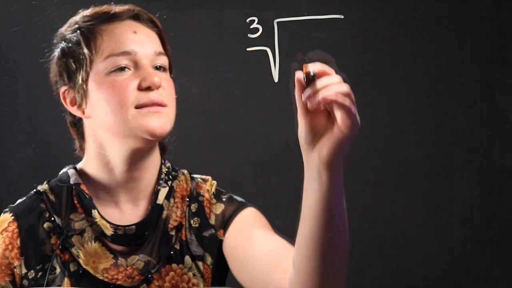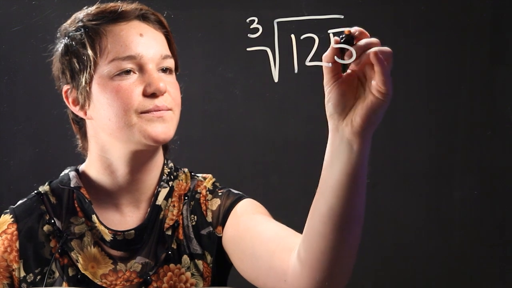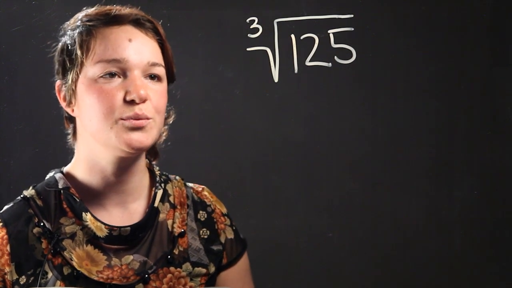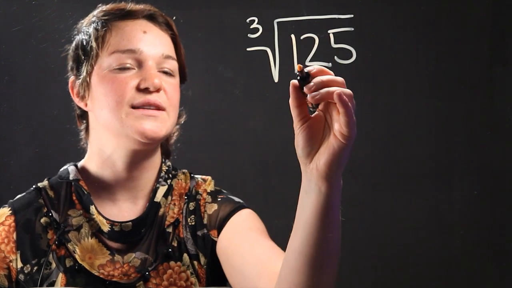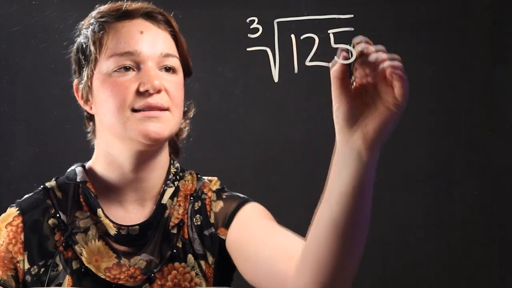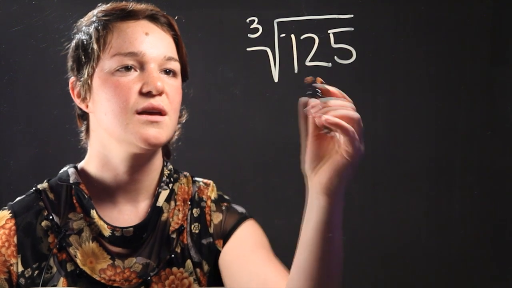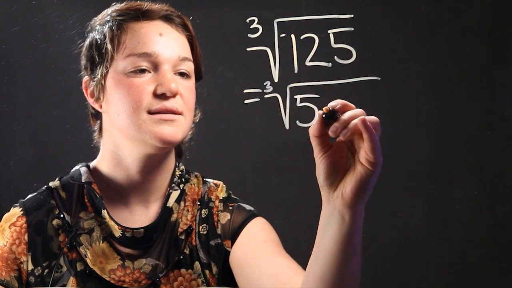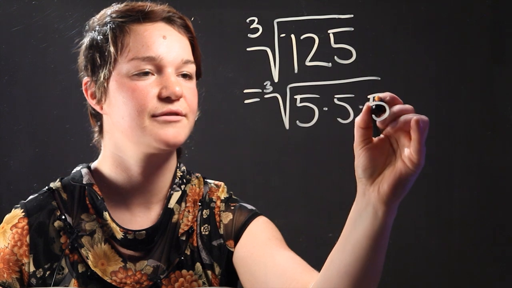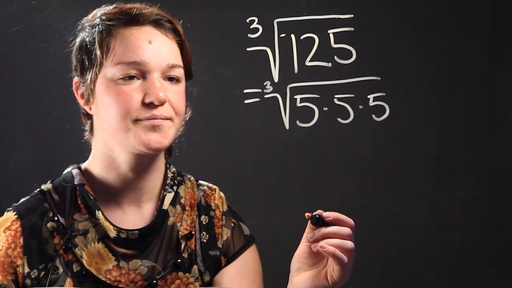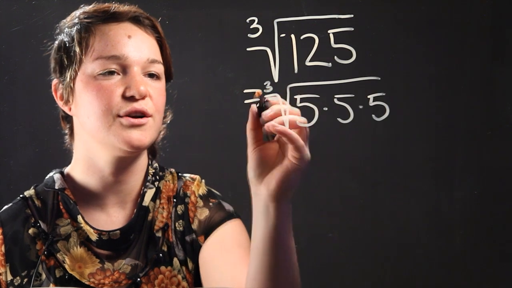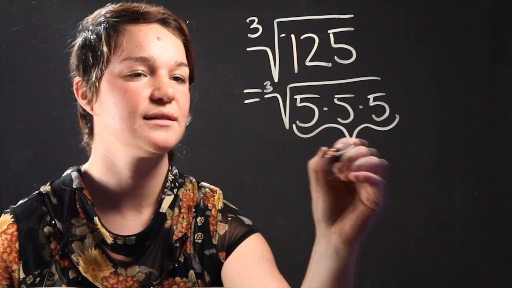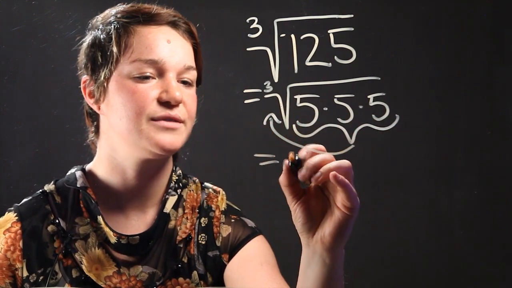Let's put a number within it — we're going to do 125. So what does this expression mean? A cube root radical just means that we have to simplify the inside of the radicand. The radicand is the number inside — it's the 125. So 125 is actually 5 times 5 times 5, or 5 cubed. Because we're taking the third power of the radical, we're going to simplify it by taking all the 5s out, and it simplifies to simply 5.